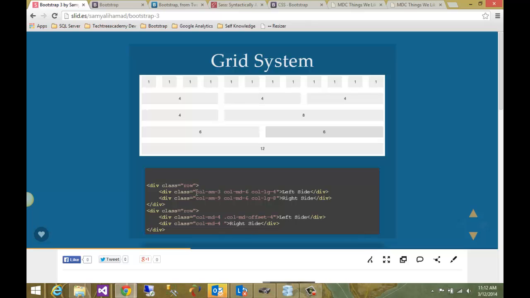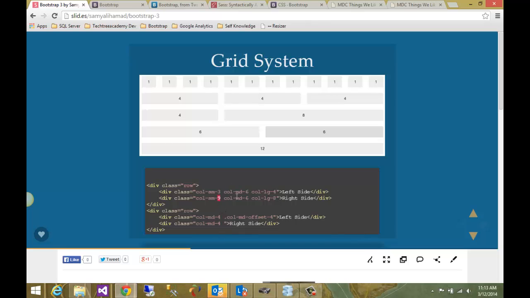And then you simply say column small 3 and then column small 9, so this is one column and this is another column. What this is saying is, on small screens I want this column to be 3 columns wide and I want this column to be 9 columns wide.